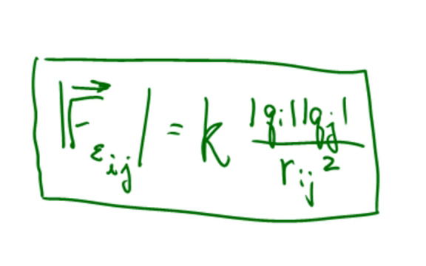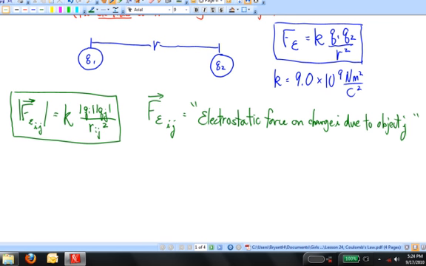The magnitude of that electrostatic force between the ith and the jth particle is equal to the electrostatic constant times the magnitude of charge i times the magnitude of charge j divided by the square of the distance between those two charges. F_E_ij means the force on particle i due to particle j. And this may remind you of Newton's third law where we talked about the force on object X due to object Y. And my suggestion is it's best to work with magnitudes of forces and to draw good diagrams showing the directions that the forces exert depending on what those signs of the charges are.